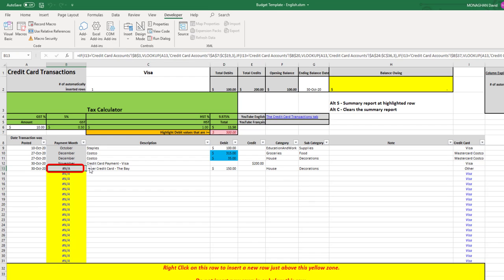And all you need to do is to go ahead and tell it which month you plan on paying for that transaction. In other words, paying the credit card amount. So let's say here, I'm going to tell it that I'm actually going to be paying this in the month of November. So I select November, and there we go. I now have a payment month. It's been categorized with a category and a subcategory, and therefore it's going to show up in the calculations in the rest of the spreadsheet. And there's no more to it than that. Pretty simple. That's it. You don't need to do anything more than that.